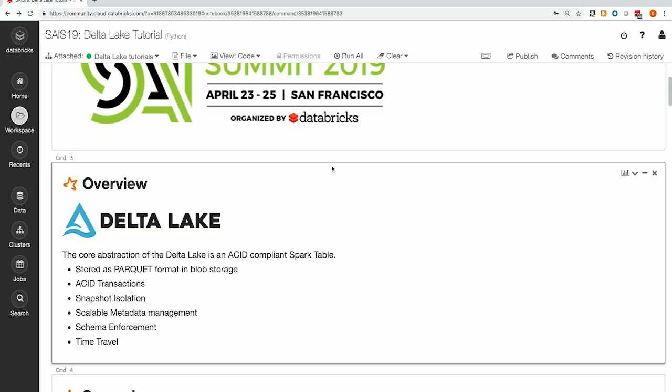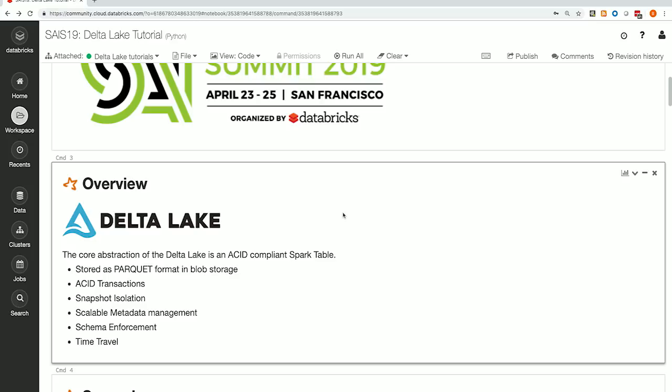You have a concept of ACID transactions, which I'm sure I've driven home at least 3 times now. And then we have snapshot isolation. What this means is you're guaranteed that if you go to read the table at any point in time, you are reading from a snapshot of that table. So when you run a streaming job later, or another batch job to write more data to that table, that will not affect the job that you are currently running that's reading from that snapshot.